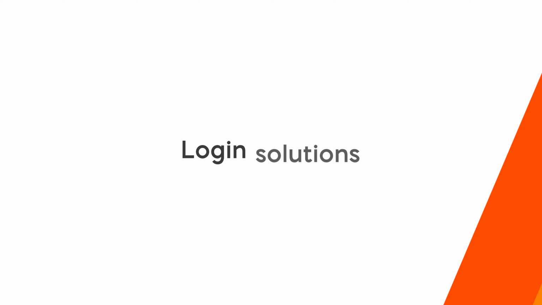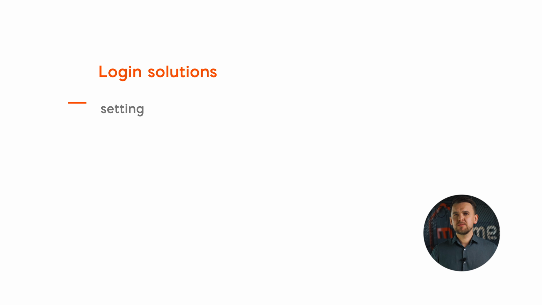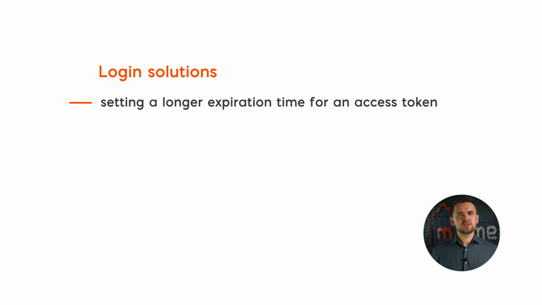Paweł, our senior mobile developer and engineering manager, will help me explain all the technicalities. So Paweł, what can we do about the process of logging in? We have a few options here. The easiest one is to set a long expiration time for an access token. It basically means that the user will be logged in for a very long time. But this solution won't do in all cases.